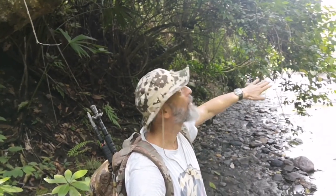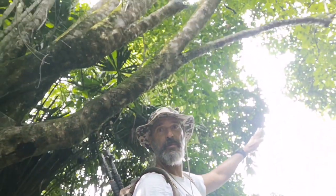Actually this side behind me is a perfect spot, almost perfect. Look at this, a natural roof, and we are below the high trees, so that part is okay. And there are a lot of vines, a lot of roots, so it's easy to make the roof I want. But where's the problem? We are on the bank of the river. It's going to be hard rain. The river will rise and wash us away. We don't want that. It looks perfect, but not for us. No way.